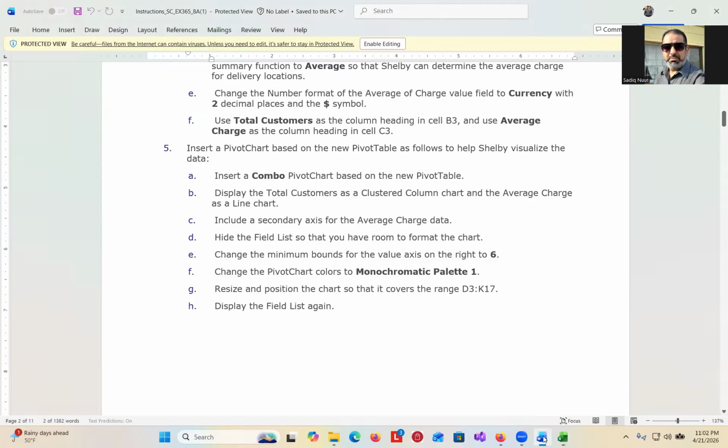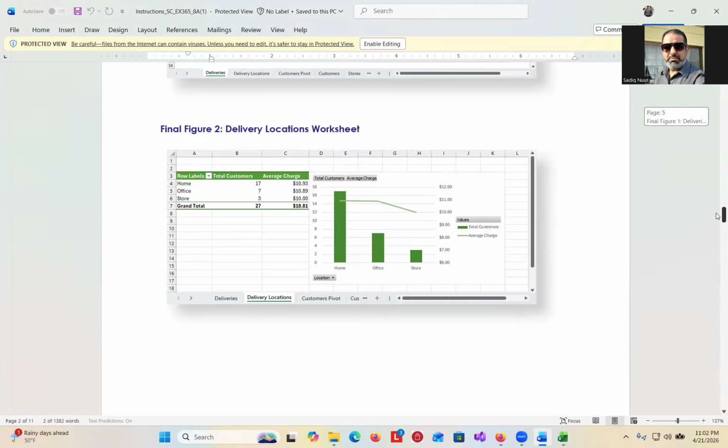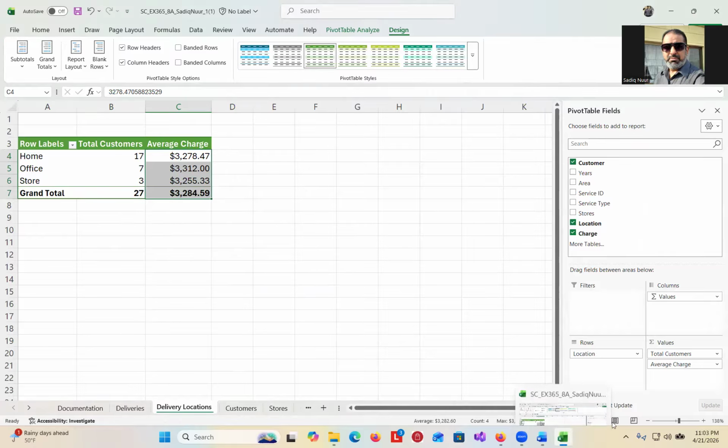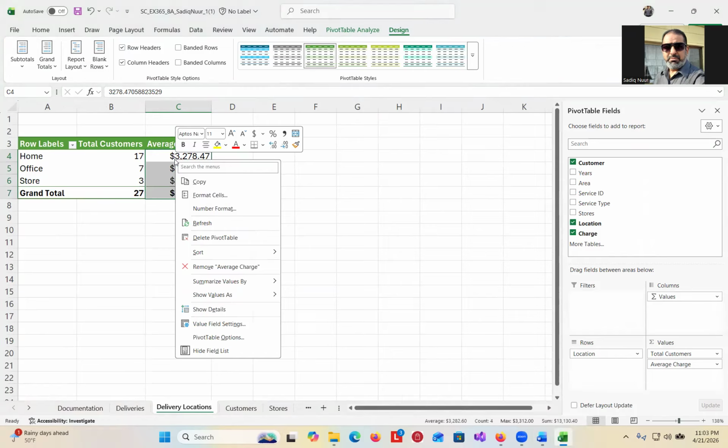Then we have to go back and check. So it has to be the total customer and the average.